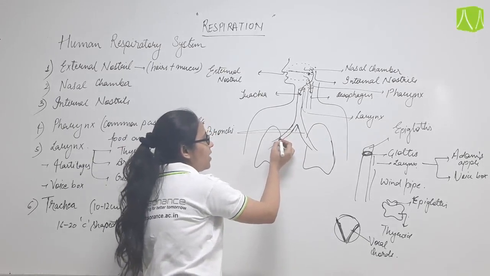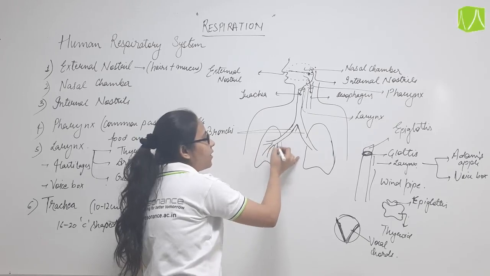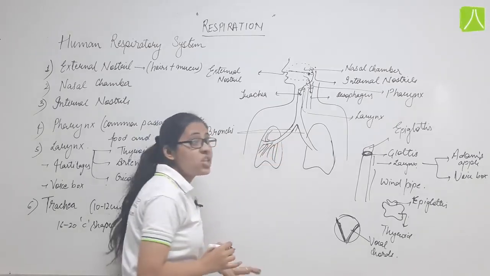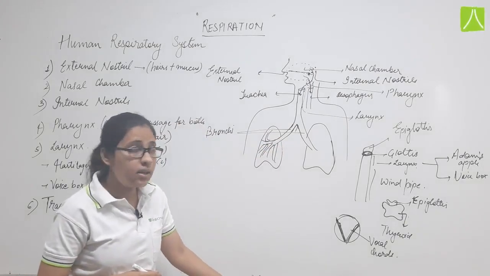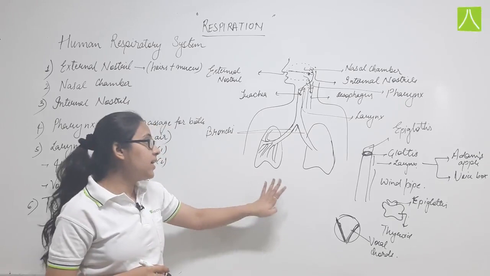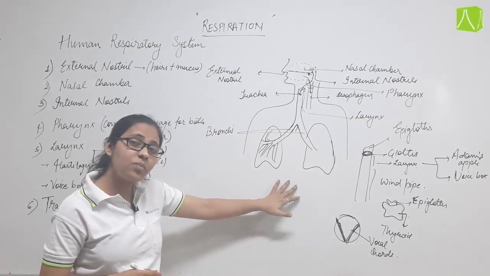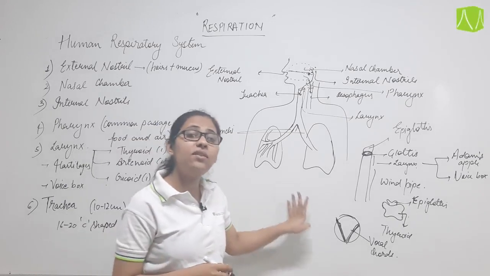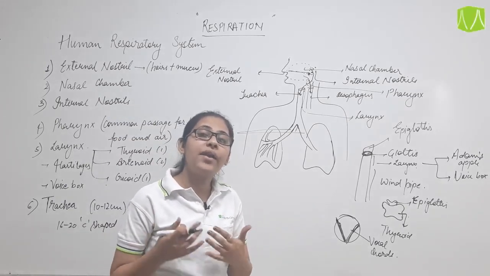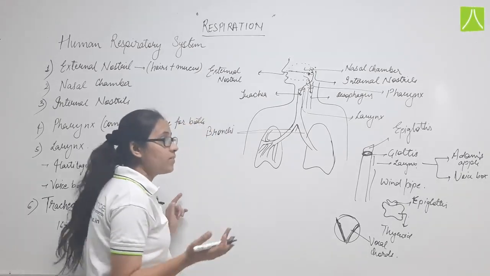Now these lungs further divide, showing a high rate of branching inside the lungs. These lungs are the main respiratory organ. They are present in the form of a pair, and their location is basically in the thoracic part. Now what is the thoracic part? It is the upper part, the region above the diaphragm. I will explain what the diaphragm is later.